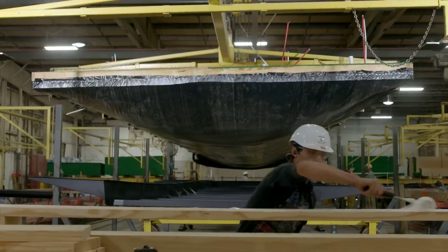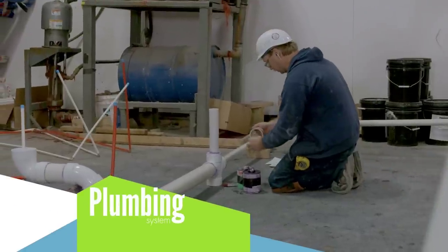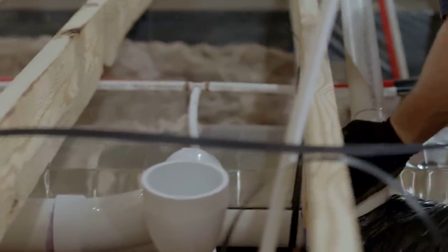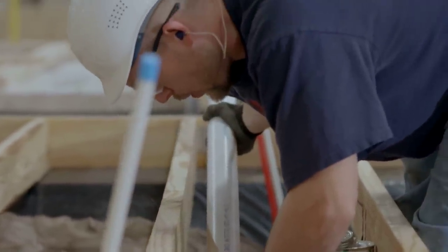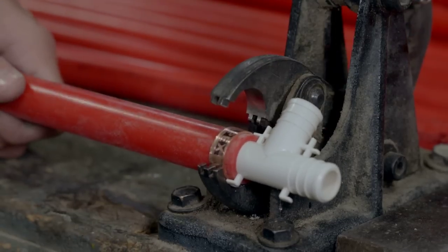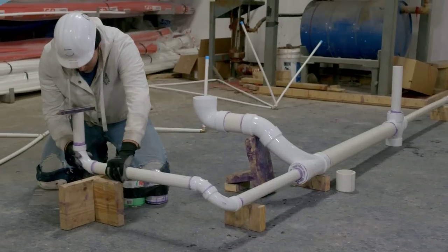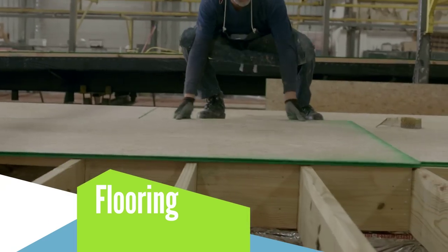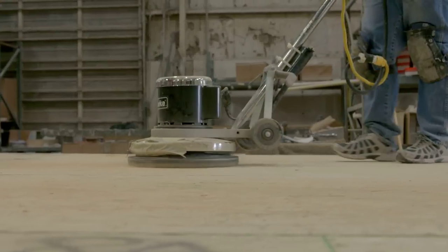Because Clayton builds homes for families all across America, we design our homes to withstand frigid temperatures for peace of mind in cold climates. As the flooring comes together, the plumbing system is installed within the insulation blanket to help maintain consistent water temperatures. PEX plumbing is used in your home to ensure constant water pressure as well as prevent leaks. Interlocking floor decking keeps the floor structurally sound, after which the decking is sanded to provide a smooth surface for installing floor covering.